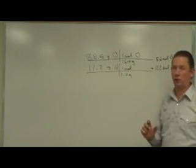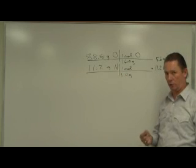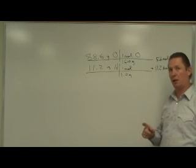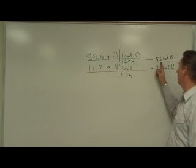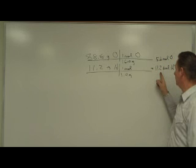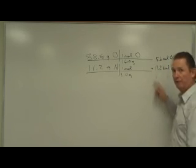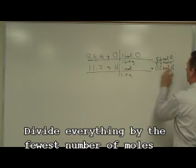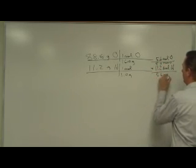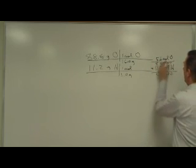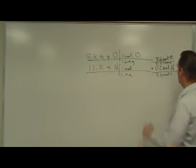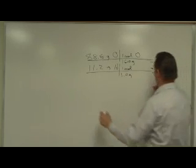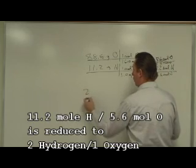First step, go to grams. Second step, go to moles. Once I've done a mole ratio of the two, I need a whole number mole ratio, not just a mole ratio. So I'm going to divide by the smallest number of moles there. The 5.6 moles is the smallest. I will divide 11.2 by the 5.6. If I divide both of them, 5.6 moles of oxygen on the top and 5.6 moles of oxygen on the bottom, that one cancels out. It goes equal to one. But this one doesn't, and it reduces. But when it reduces, something very important has to happen. I end up with 2 over 1.